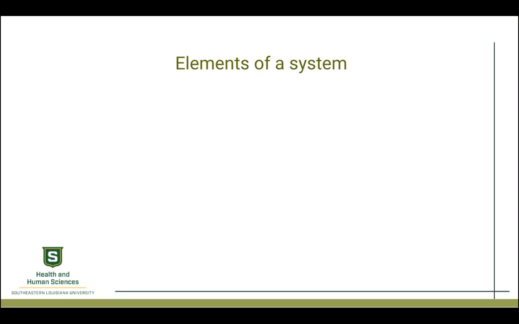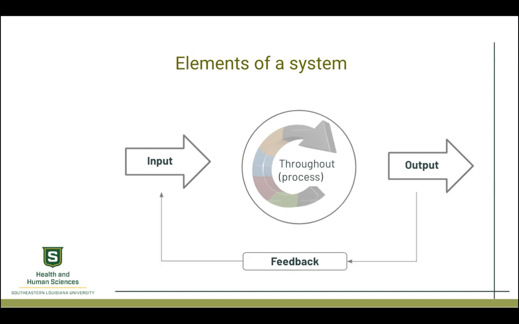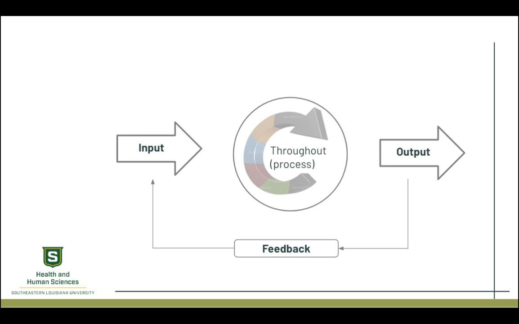So what are the elements of a system? You have the input, you have the throughput process, and you have the output. But this is not where it ends. Remember where I talked about the feedback loop. This feedback loop happens by going from the output and back into the input, so that this way the cycle continues as a way of having this dynamic interaction that is happening in a system. So I'm going to use an example to demonstrate how input, output, and feedback happens.